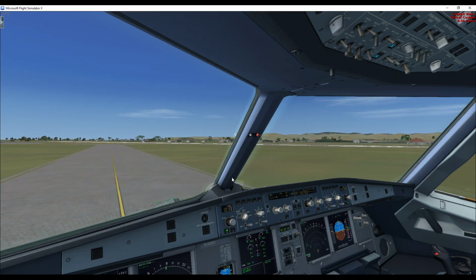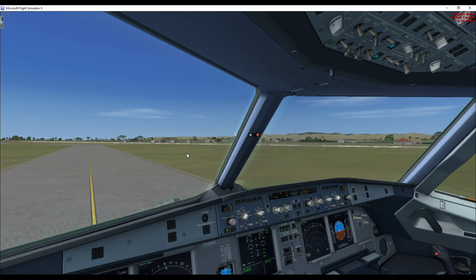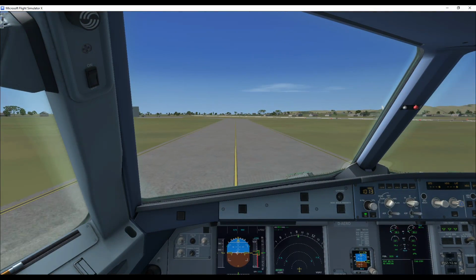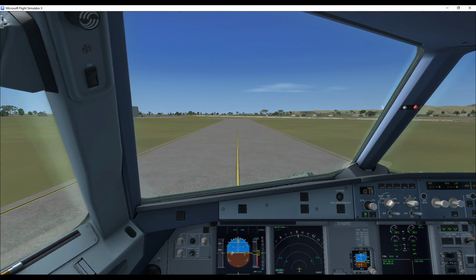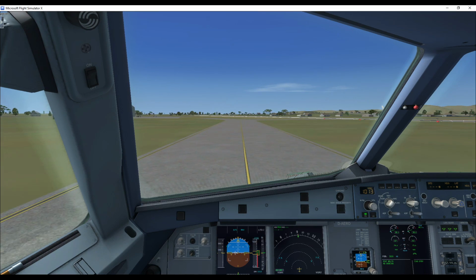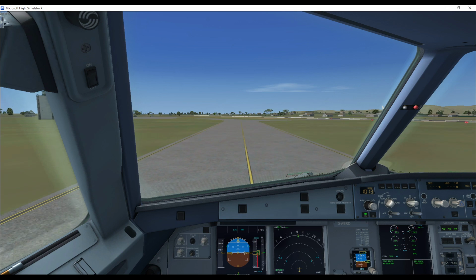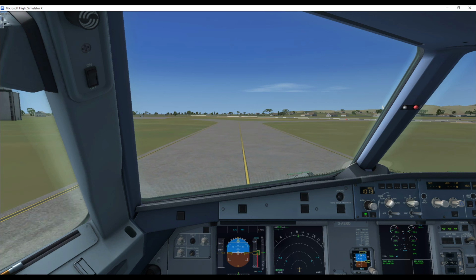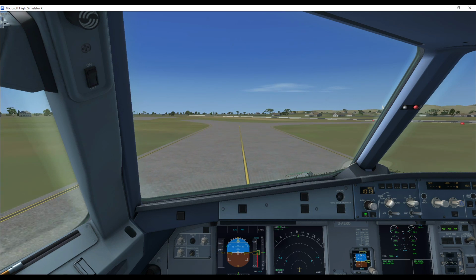It's such a shame I didn't have an FPM count on that one, because I reckon it was a proper nice one, that. Did everything I was supposed to. Nice buttery landing. So let's go ahead and get these 130 peeps off, and they can enjoy their holiday or whatever they're doing in Tauranga. And we can end the stream.